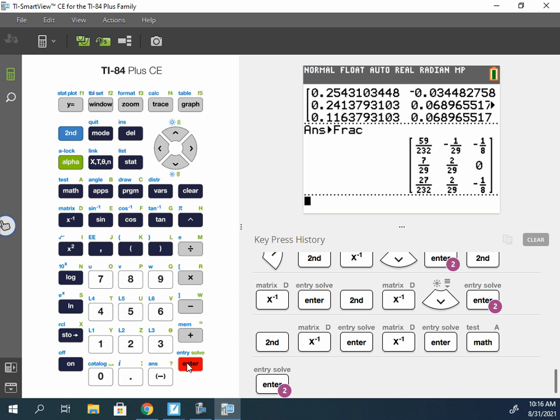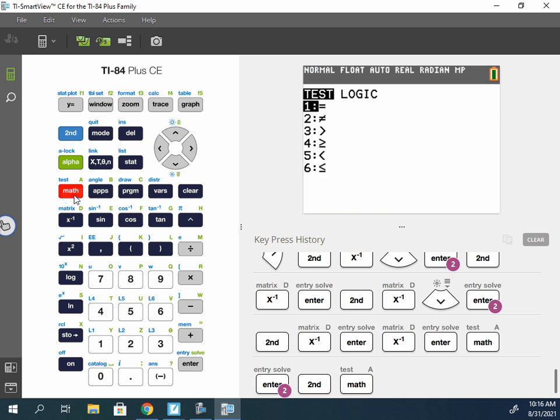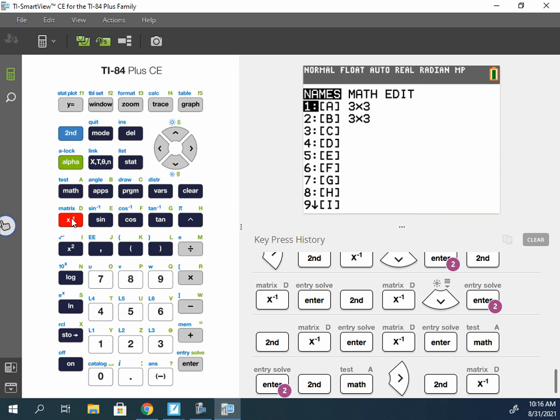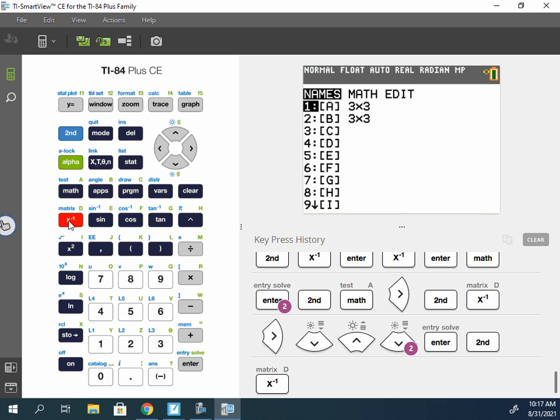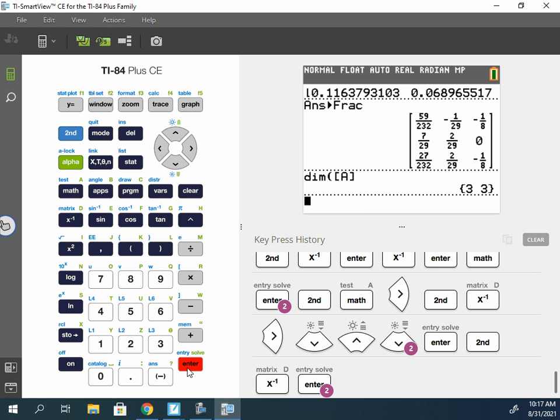And I think it might talk about determinants. I don't think so. Second math. Well, second matrix, over to math. DET is the determinant. It'll tell us what the determinant is. I'm not messing with DIM. I have a feeling I know what it is. It tells us it's what? It's a 3 by? Yeah, it tells us the dimensions of it. I feel that's a little redundant because for us to put matrix A in, we had to put the dimensions in, so it's telling us right back.